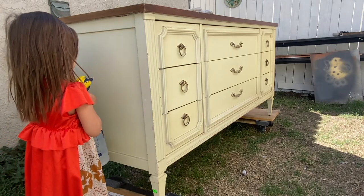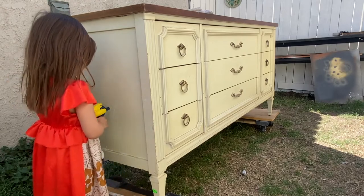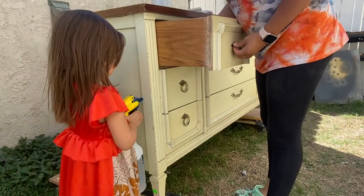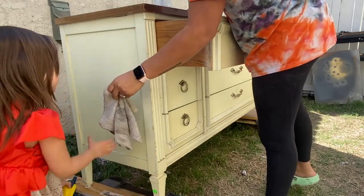So you guys all know the routine. We're gonna start with a cleaning of this whole piece. I am using my Lily Moon paint furniture prep cleaner, and guys, this is so amazing because you don't have to do the rinse afterwards.